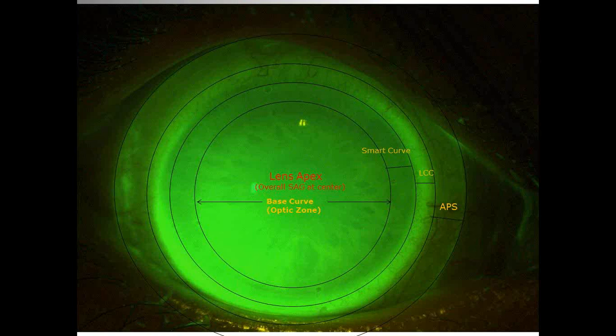So the overall picture is a lens where that final drill dot in the diagnostic set, which indicates the outer aspect of the limbal clearance curve, should be just a half millimeter or a little more than that beyond the limbus. Then we know we've got the right diameter. And if the fluorescein pattern within the central 3 rings looks fairly homogeneous, then we know we've got the right series of lenses as well. So once we've got the right series and the right diameter, hopefully then the rest of the fit is just fine-tuning.